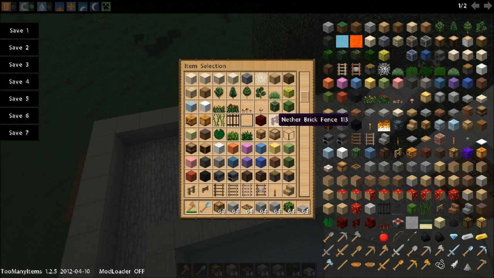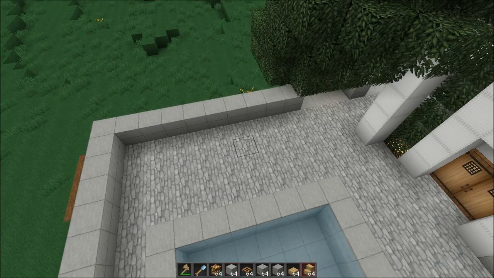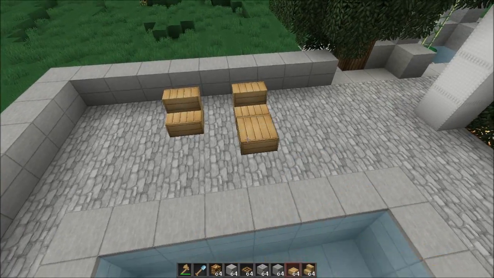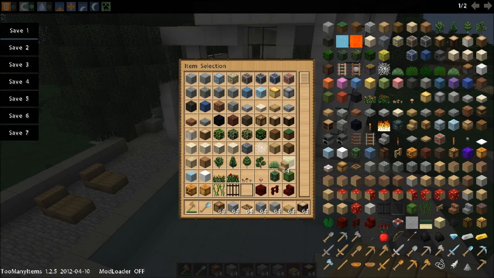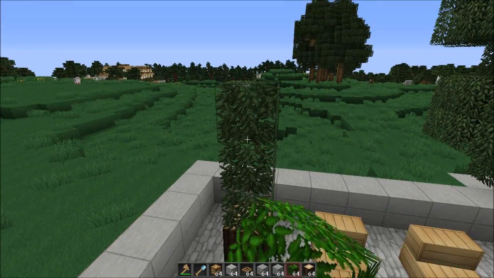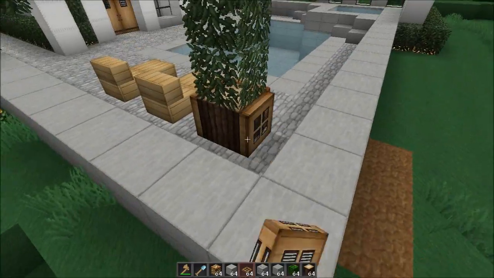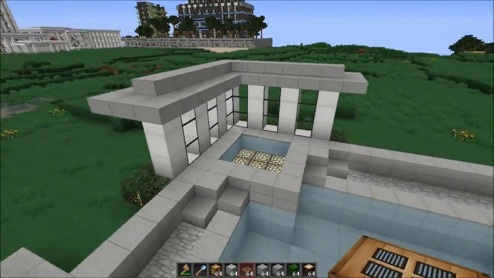We can maybe make some deck chairs, not the deck chairs, it's deck chairs, guys. I don't know, maybe here. Just having 2 of those, maybe some flower or bush pots as well. You know, we'd really like those. Let me just see, maybe make one here. That looks alright, I guess.